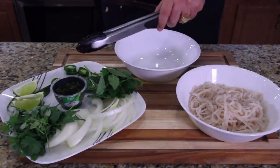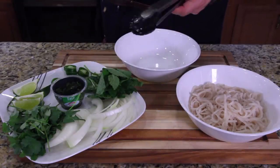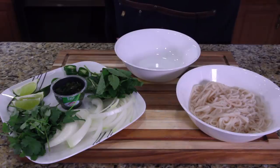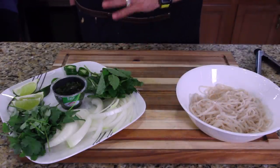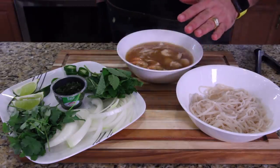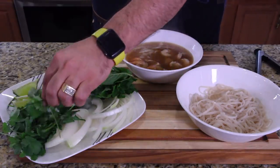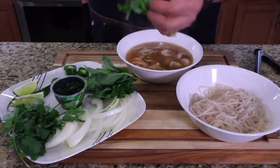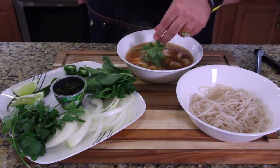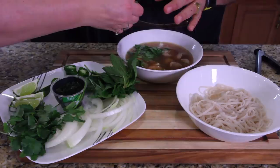This is what it looks like on the table — you have your garnishings on a plate. The only one missing that normal restaurants give you is bean sprouts, but this episode we're doing without them. Take a little bit of your noodles and drop them at the bottom of the bowl. Go to the stove — Tammy's putting some broth in the bowl right now, make sure we got plenty of broth. The key is to put your leaves of mint, basil, or cilantro in right away while everything is hot. Drop them in — pull them off the stems if you want — but drop it in now while everything is piping hot so the herbs can cook and get their flavor all inside.